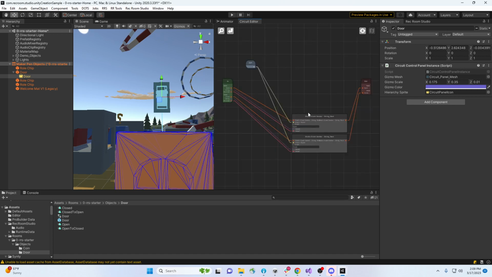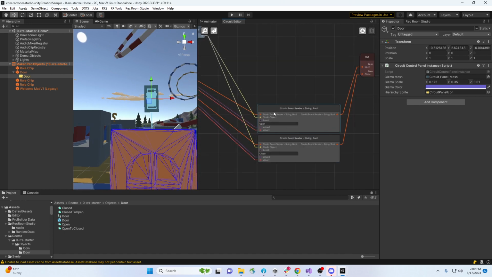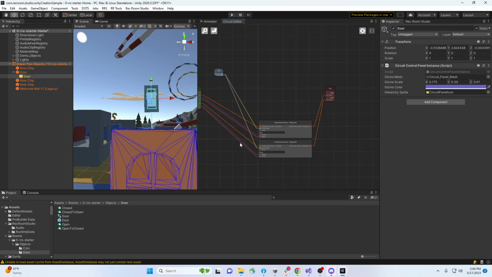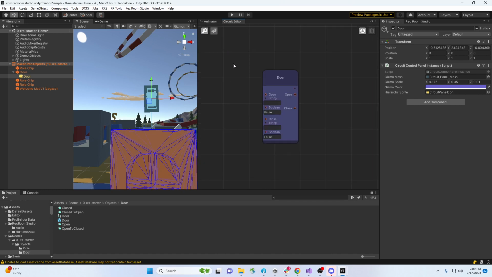If I double click this, I'll go inside and I see we auto-populated this board like this. It's going to call these studio event senders with the strings and so populated this event name in here. It's going to send that and then the parameters I want to pass in. So this is good, but I don't want all these parameters in here. I don't want to have to say open and those bools. And I did set the default parameter.